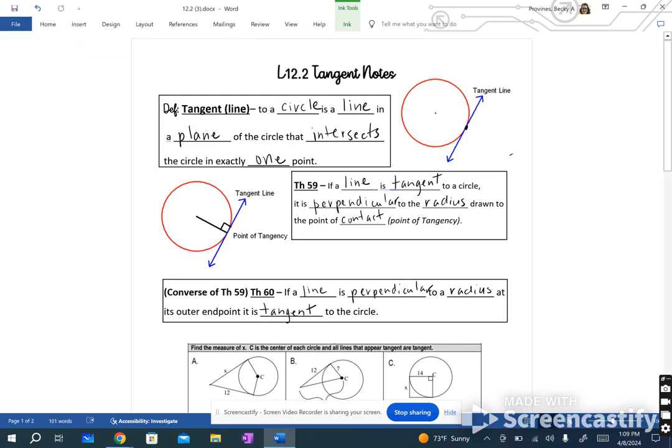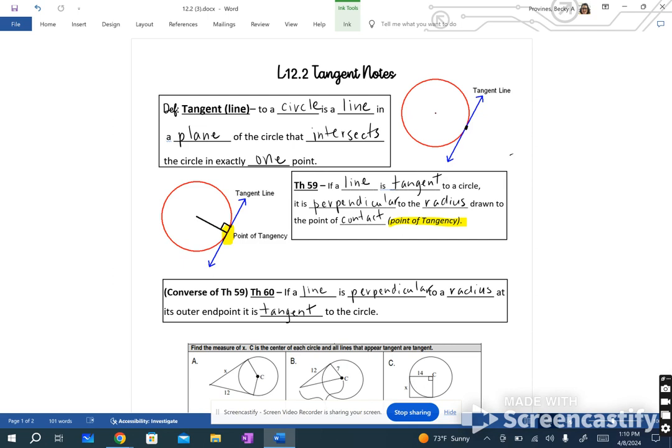First, Harold uses this word point of contact. Most books won't use that terminology. It will use this point of tangency. So we can use both interchangeably. If you see a point of contact, you know that means point of tangency. Again, the point of tangency is literally just where they intersect right there. It's the point where they intersect.